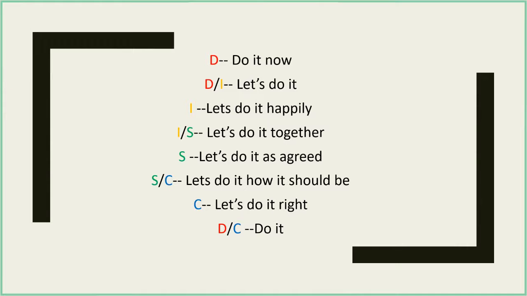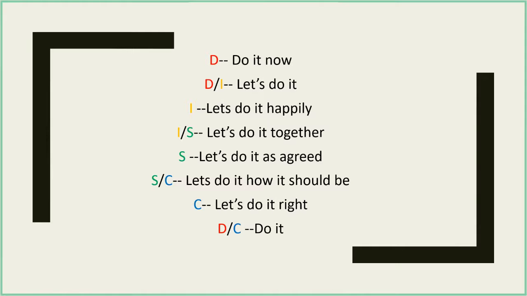So just to break it down, super high level overview. If you look at this terminology, it makes a lot of sense with the different styles. So D's, do it now. That's what they're focused on. They want it done. They want it done now. If you're a DI on your DiSC assessment, you're about getting it done, but doing it together and having fun while you do it. So let's do it. I's typically are like cheerleaders. They get people engaged. They're good ambassadors. They get the crowd riled up. So if you have a campaign or something, it's definitely great to get an I involved because they'll get everybody else involved. So again, I, let's do it happily.